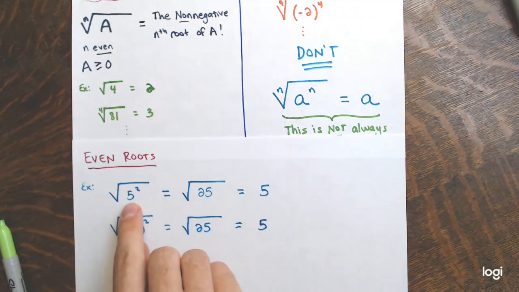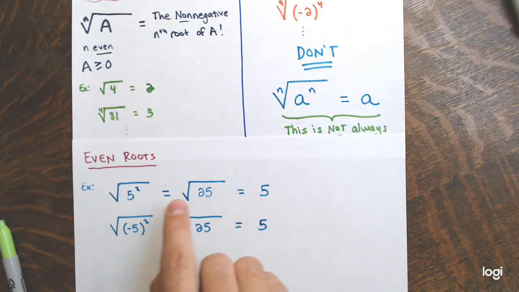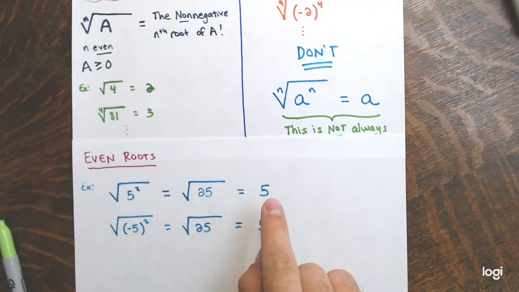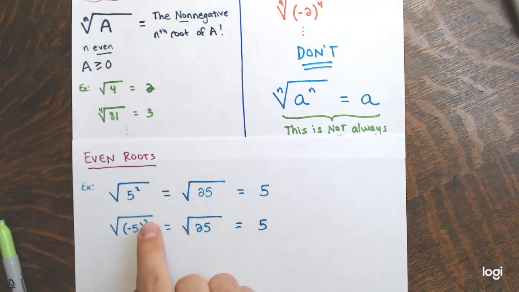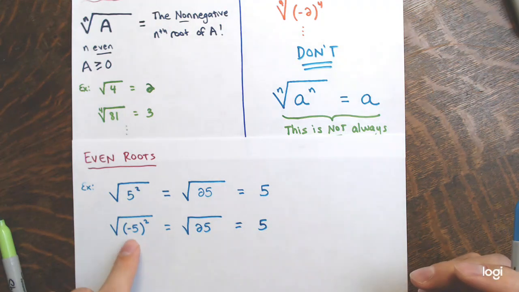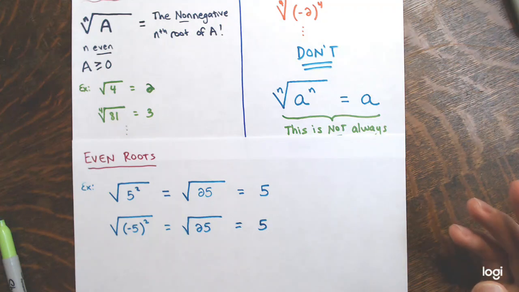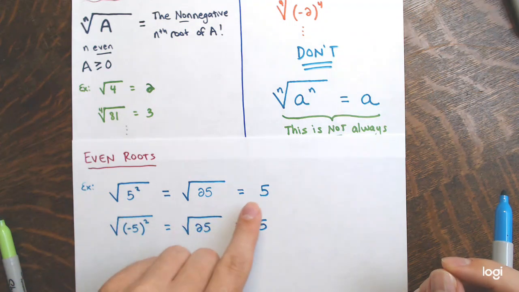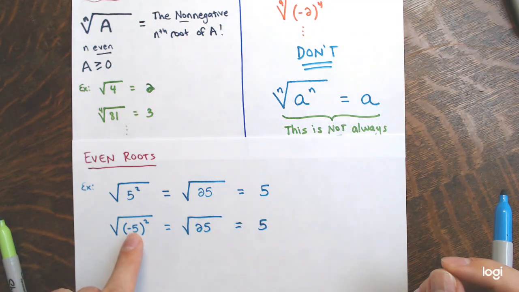So we're seeing that for the square root of 5 squared, you could say they undo each other and you're just left with 5 because 5 is non-negative. But if the base of the power in the radicand is negative, you can undo them, but then you take the opposite, or just make it positive. Another way we can make things positive is by taking the absolute value. The absolute value of a positive number is itself. The absolute value of a negative number is the opposite of itself.